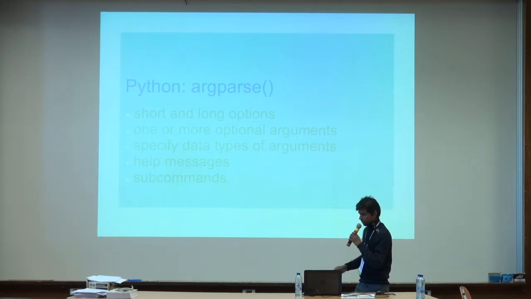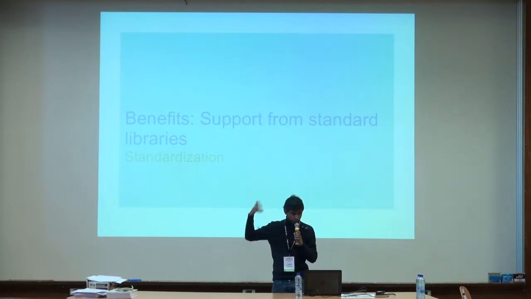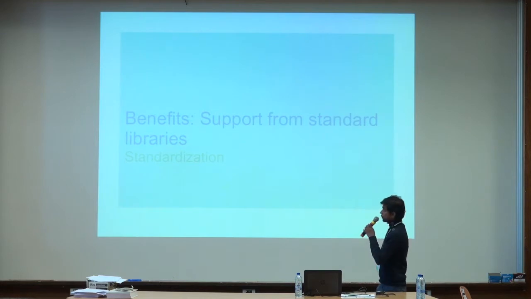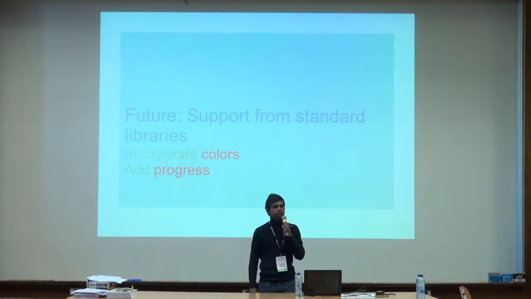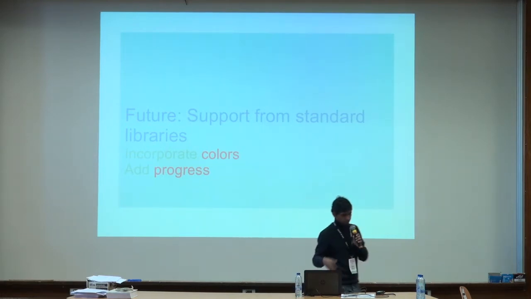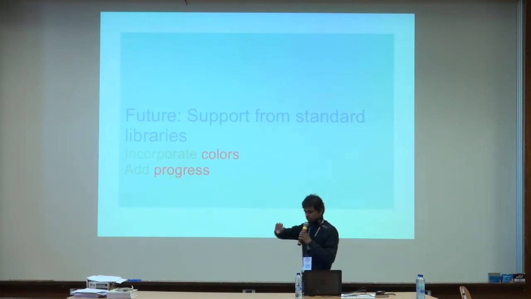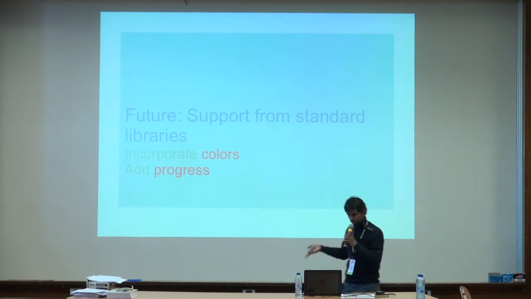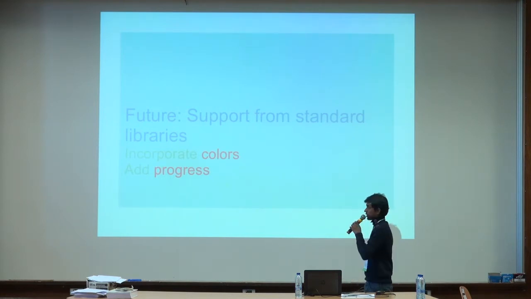This is what the developer community has been doing, standardizing the whole system of dealing with command line arguments, very interestingly. But what I want to talk about here is something for the future: we could also incorporate colors. I don't know if you have worked with fish. Fish is like bash, but it nicely uses colors. When you type the command and then specify the options, the colors change. It's very nicely done. I think it will be very interesting if we incorporate this idea into the library itself, so that it could be much easier when programmers develop.